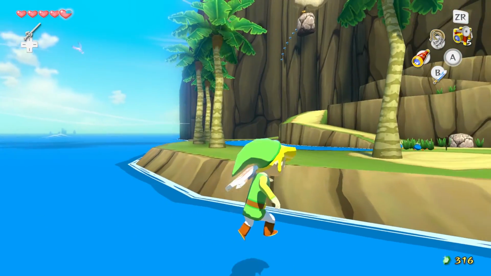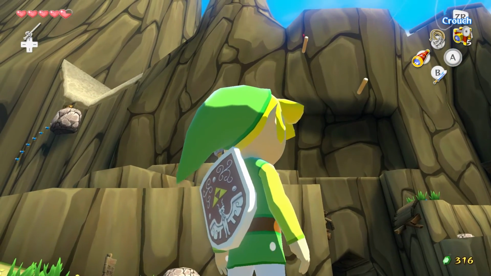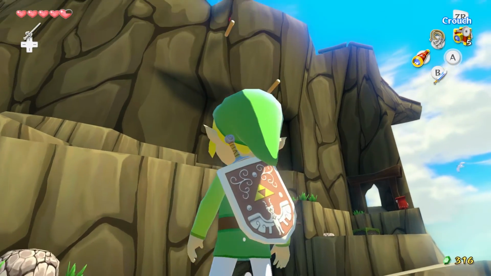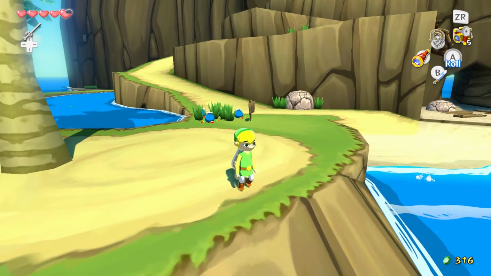Got a healthy supply of bait, which will be very useful. So I think with that, we made really good progress this episode. We cleared the rest of Dragonroost Cavern. Oh, I see something up there. Yeah, if you use your grappling hook and swing all the way up there, you'll get yourself a red rupee. Not really that useful, but eh.